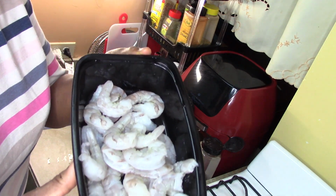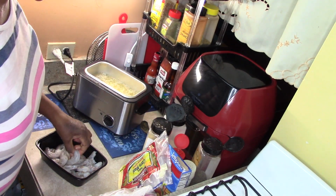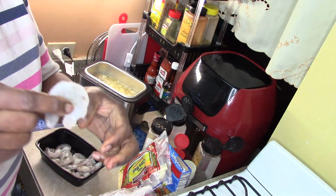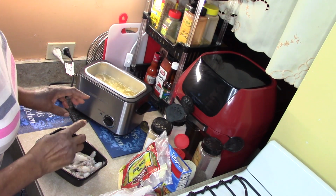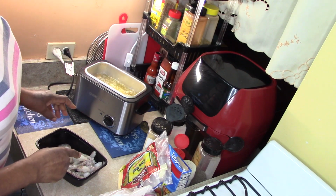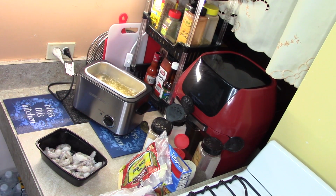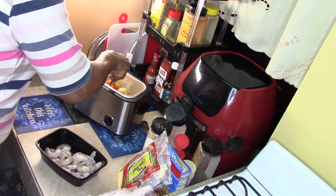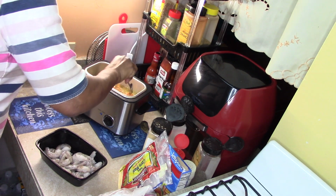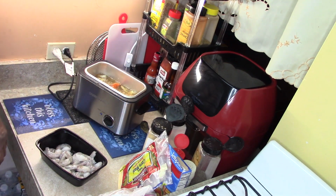Here's the jumbo shrimp. I have about 26 jumbo shrimp here. Let me show you. Okay, and so now I'm going to put the seasonings on the jumbo shrimp. I want to stir up the fries that are frying first. And I'm cooking them in olive oil.